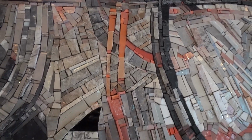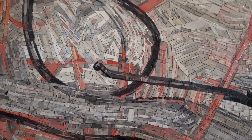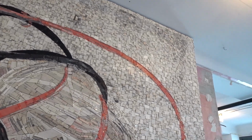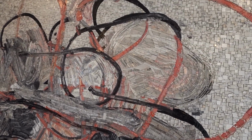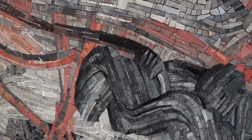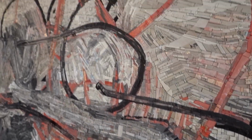I think the other thing that's nice about that is that, well, we're down in the Wall Street district, and there are a lot of buildings down here that were built in the teens, 20s, and 30s, into the 40s, when a lot of social realism and public art was being commissioned for buildings like this, and so there were a lot of famous mosaics down here. I think even Jackson Pollock and maybe Lee Krasner were commissioned to do mosaics for some of the buildings down here. Also, I think it's great they've got a difference between the stone, the glass, and there may be some pieces of ceramic in there.